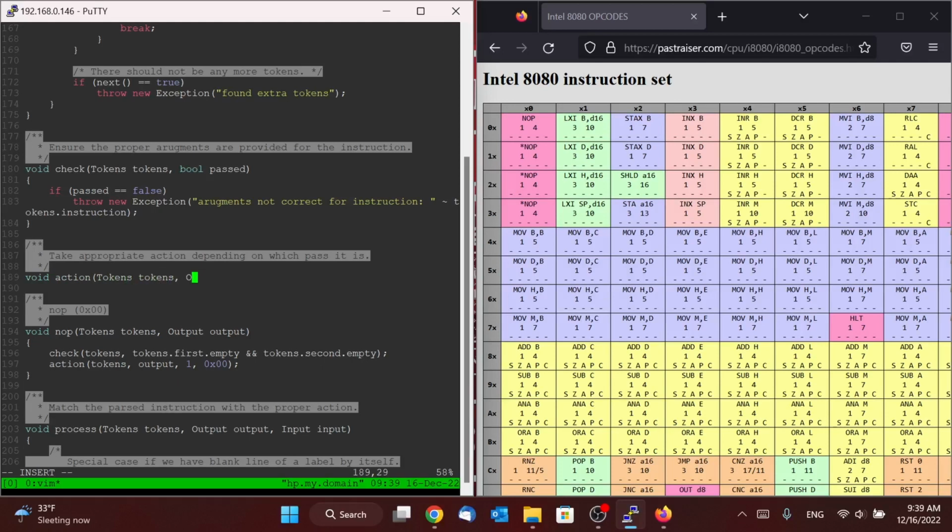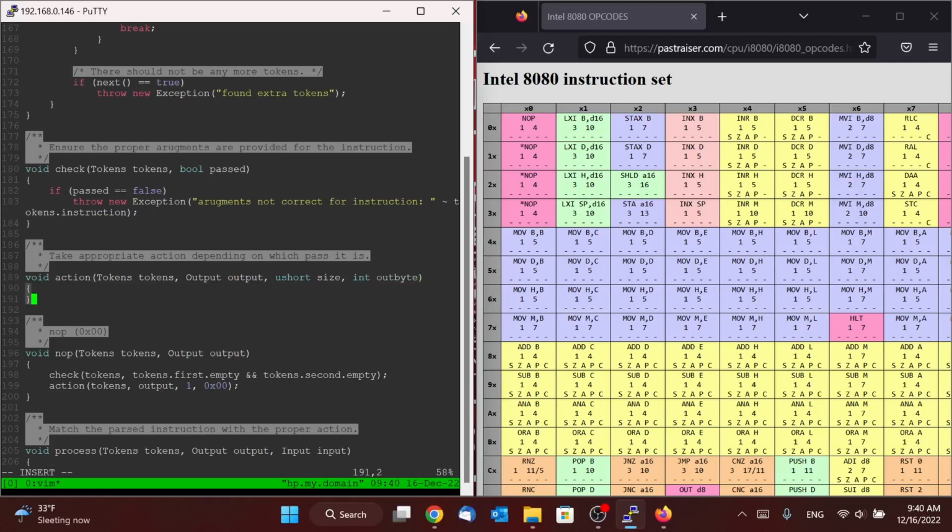So we'll say tokens, output, and then the third argument is going to be an unsigned short, which will be a size. Again, unsigned short because there is no way an instruction is going to be longer than 65,536 items, because that's bigger than what we could even store in an 8-bit program anyway. And then also say int out byte. And so what do we need to do?